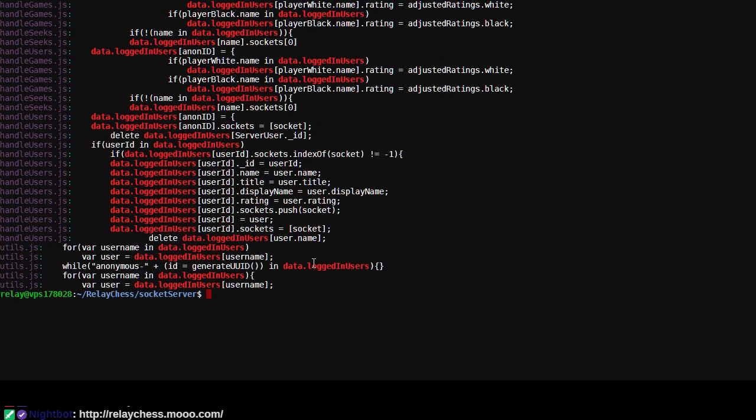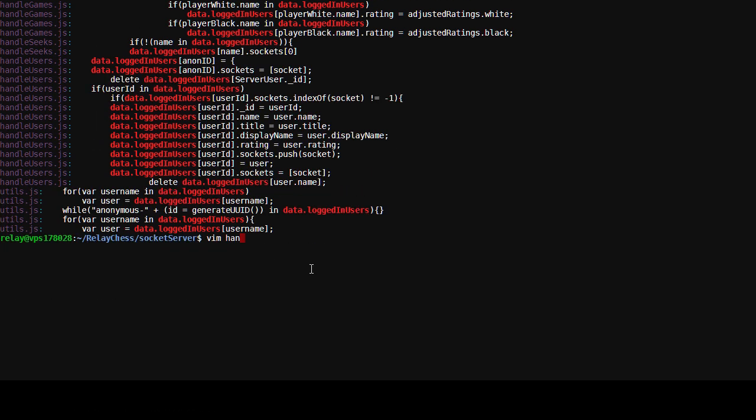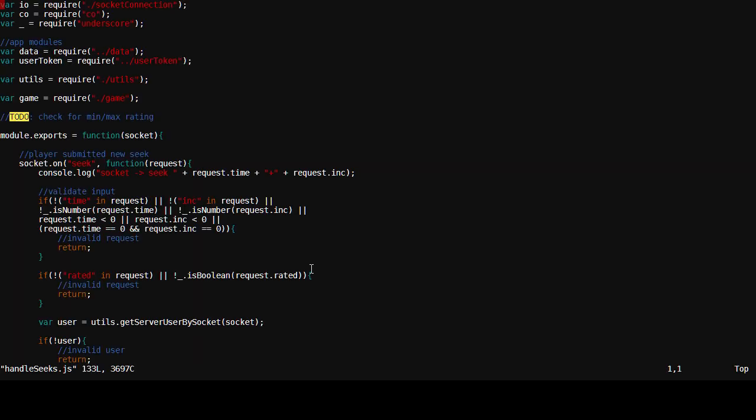So seeks are accepted based on a username attribute. What are the attributes of a seek? I think I'm starting to see all the dissonance all at once. It's making my head hurt.